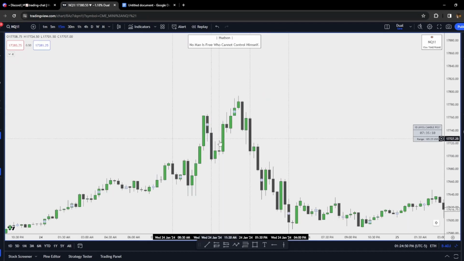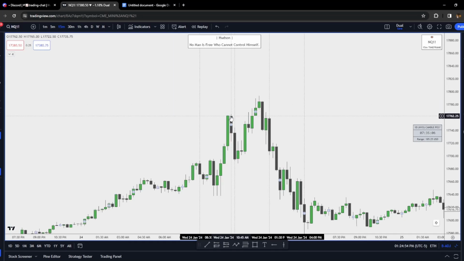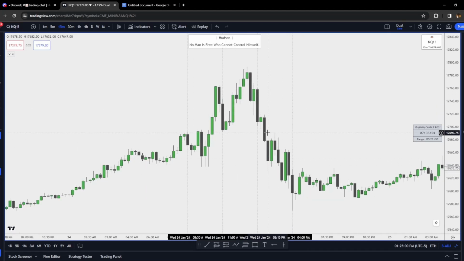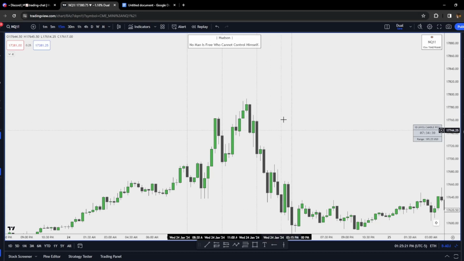Now, right here, what do we get? A swing higher, manipulating above this high, and then 1:30 opens up, and then we get that draw to the downside during PM session. So the New York PM session is going to do one of two things. It is either going to be a continuation of the New York AM session, or it is going to be a reversal of the New York AM session. Let's go down to the 5-minute chart and see what time these moves occur.